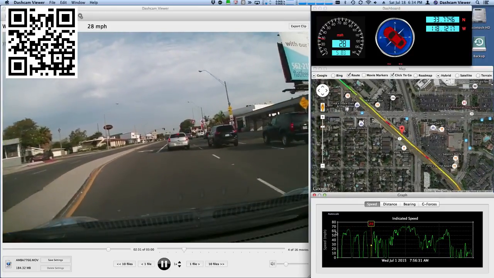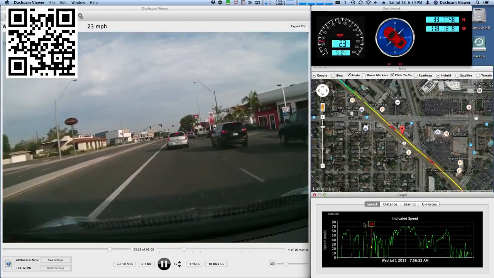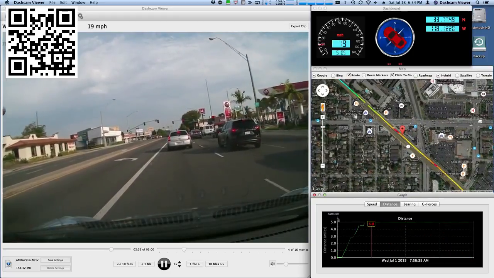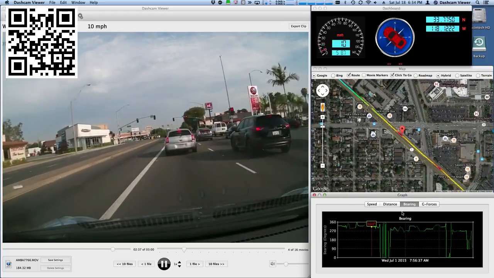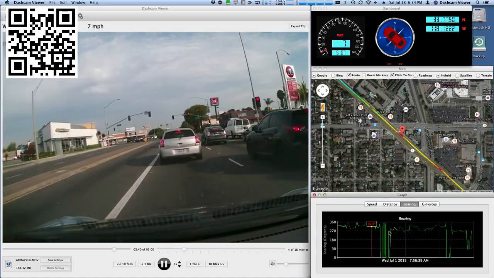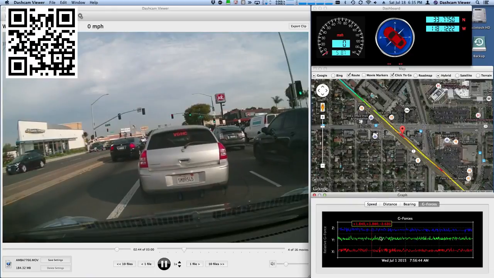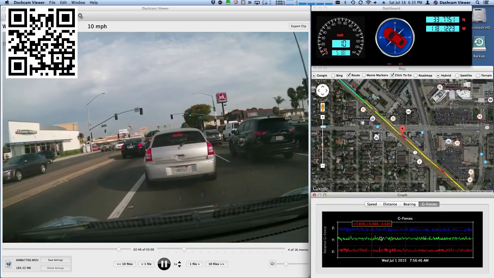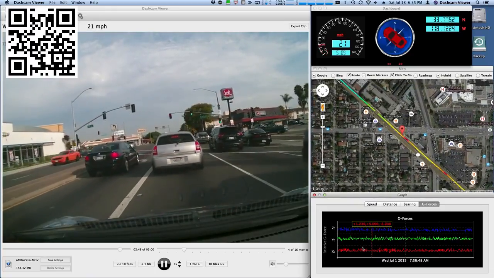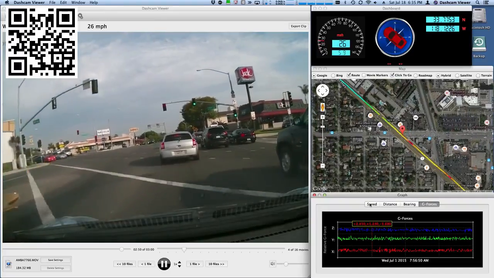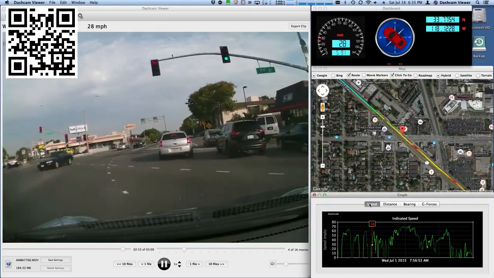Okay, and that gives me additional tick marks. Same goes for distance. And bearing, which is the direction you're traveling in, shows me basically my turns. And then the g-forces, which the sensor in the camera has a g-force sensor in it, and these are the x, y, and z components of that acceleration force.